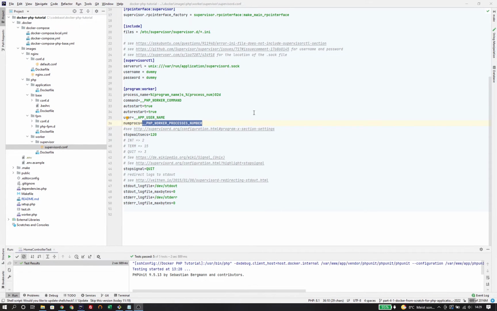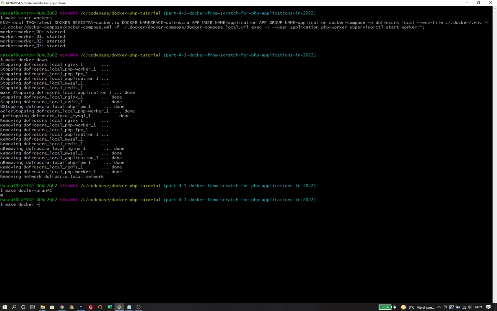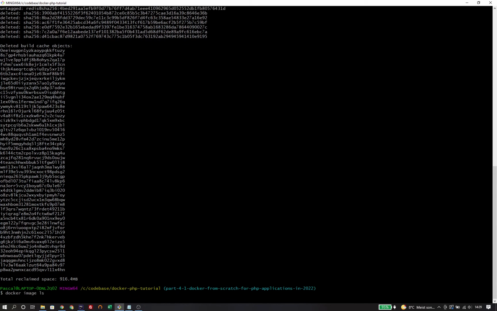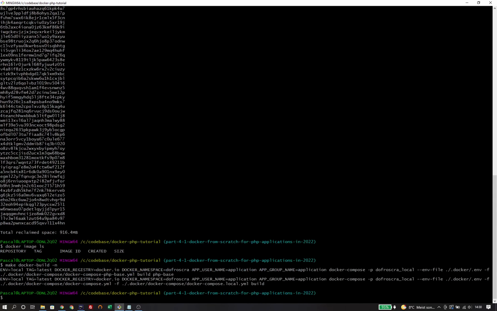Now that we know some of the details of the setup, let's build it from scratch. Stop the current setup, and then we will make sure that we have a clean slate. So I'm running make docker prune, and that will remove all the containers, all the images, all the volumes. So I'm now taking a look at the images. I will see nothing. And from here, I can build them again. And I would do that via make docker build. I'm using the -n flag on make to show the commands without executing the commands.